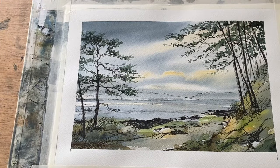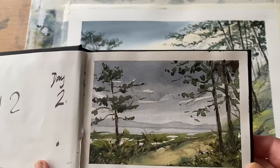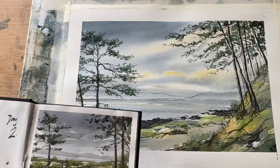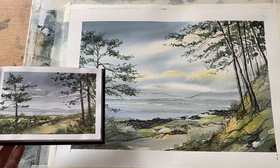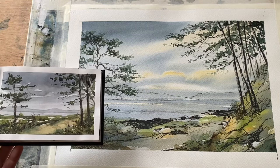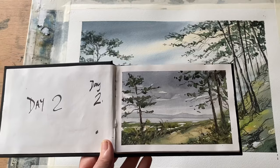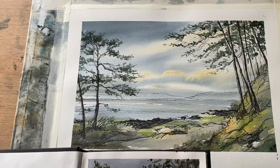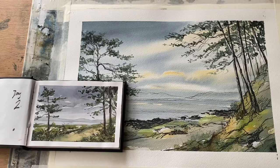So how does the painting relate to the sketch? Well, here's the little sketch. You can see it's much smaller, but I think you'll agree it's pretty close. You can see that the explorations that I made in the sketch have directly translated across in terms of atmosphere to the larger painting, but also in terms of composition. The composition that I explored in the sketch directly correlates to the composition that I have worked with here in the finished painting, but it's much more detailed and nuanced, as you would expect.